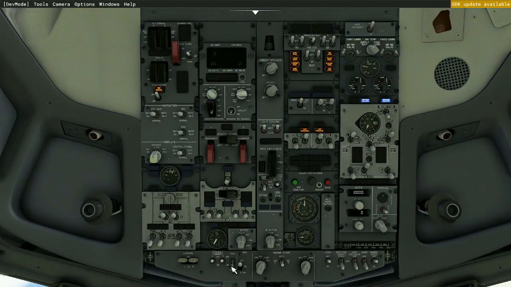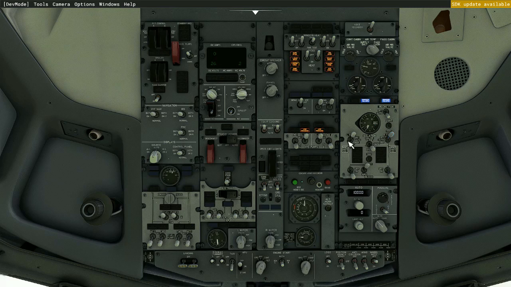Right, so let's come on up here and do a few things. We're going to go through our flow again from left to right. We're going to turn on our yaw damper. We're going to come down here, fuel pumps on, landing lights we can turn on now if we want to, save us forgetting to do it later. Okay, power switches, lights, taxi lights on, APU is off. Let's come up here, come down here, fasten seat belts, everything is on there. Windscreen wipers are off, engines are on continuous.